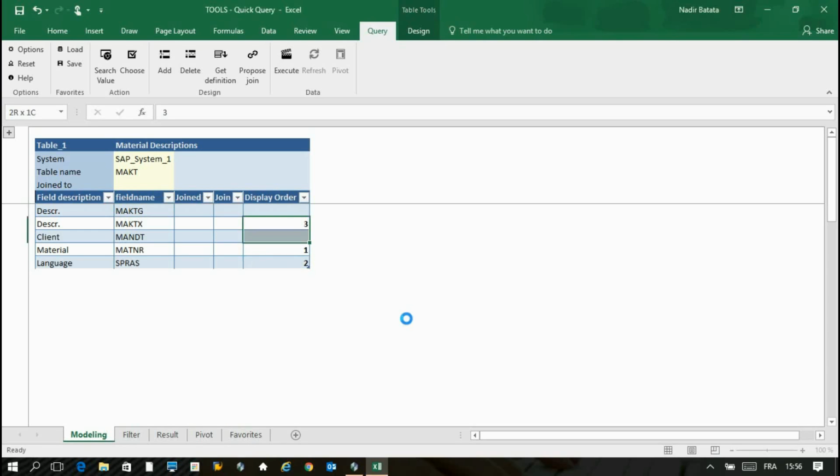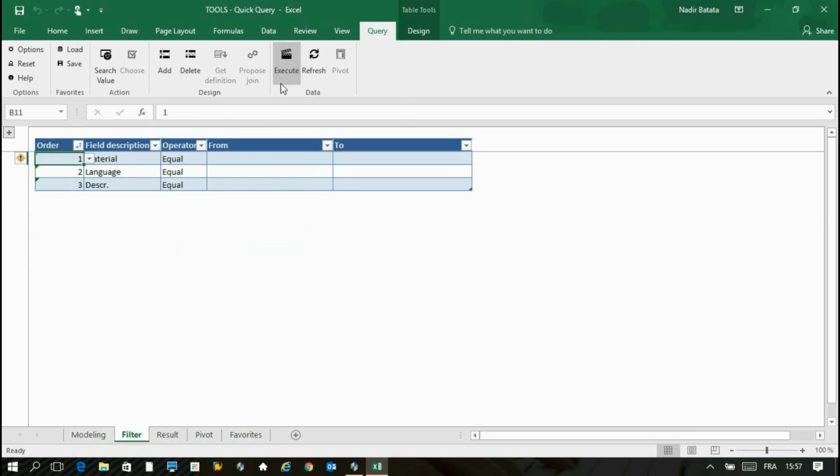As you see, all regular sorting features of Excel are preserved in our XApp, so don't hesitate to use them if you want to. I press either the F8 key or click the Execute button to validate my table and fields choice and pass on to the Filter tab. On this tab, I can enter criteria to filter out the results of my query. For example, I can restrain the displayed products based on the product code starting with P and to English descriptions only. Again, I push either the F8 key or click the Execute button to run my query.